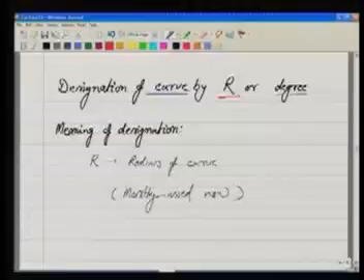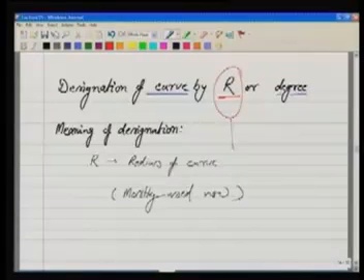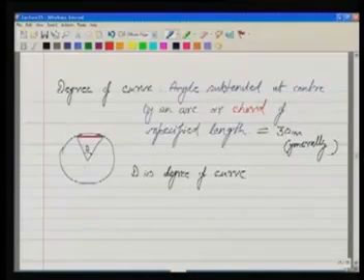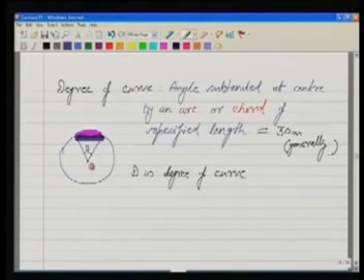The second parameter, which was used earlier mostly, and it was useful in setting out the curve, is also called degree of curve. So radius of curve is very well understood, and the curves are designated by their radius. Now what is degree of the curve? Let's say this is a little part here, I will highlight this. This is a circular curve here. Because it's a circular curve, of course it's a part of a big circle, and over here is the center of the circle. For a given arc, if I show that arc here, there is a chord.